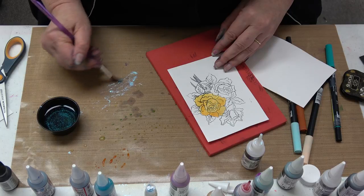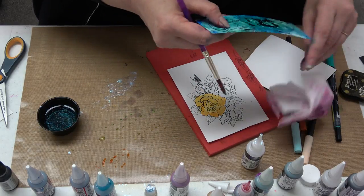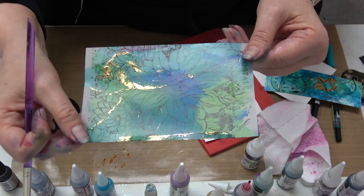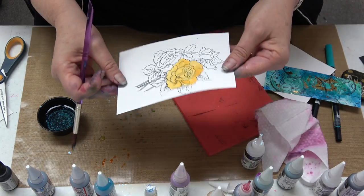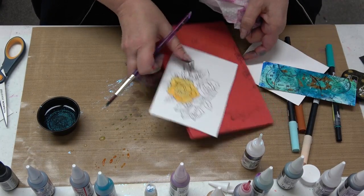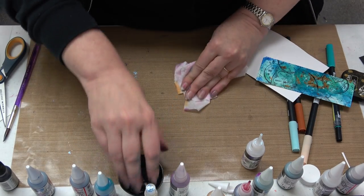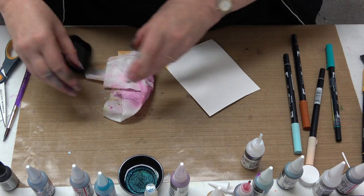And who knew that you could take your foil and just foil away while it's still tacky. All right, I've got a ton of things to show you. It's so pretty. It's so easy. I wanted to show you another use for that special sauce. That way you don't feel that the only time you can pull it out is when you're using alcohol inks. No, no, no.